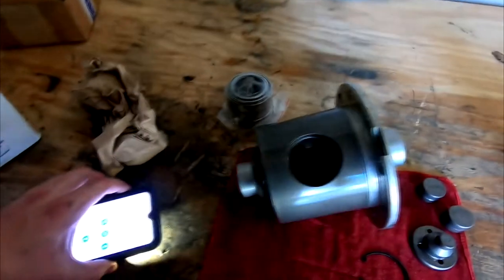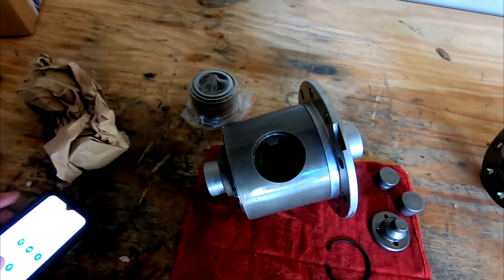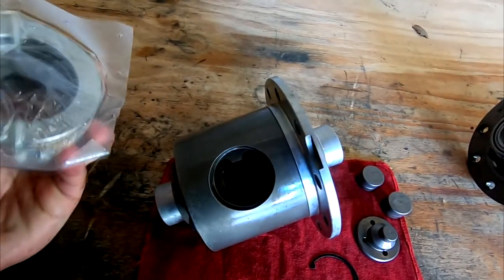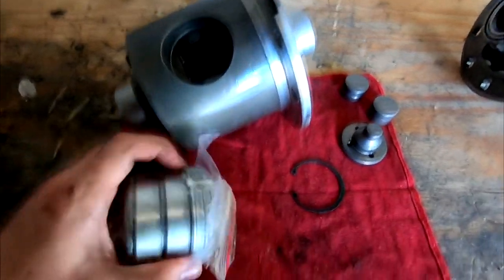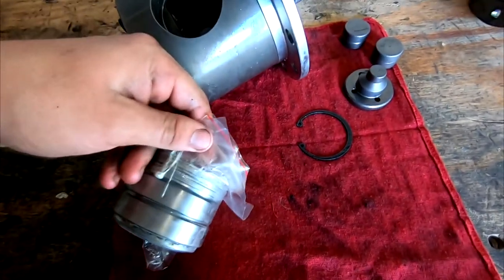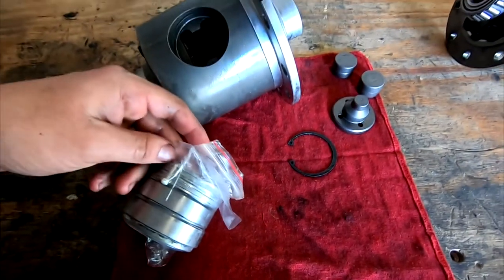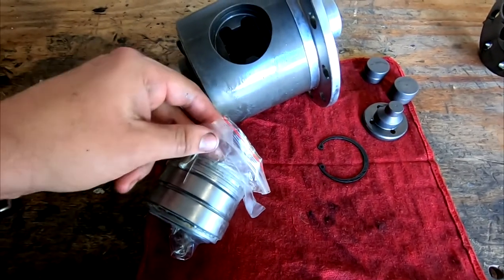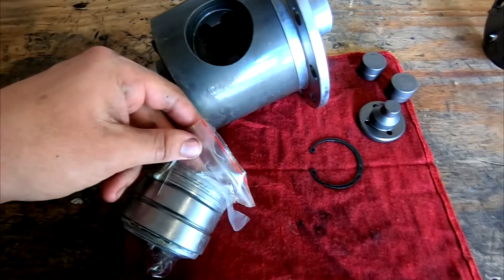So now that we have the new one here, I'm going to go ahead and pull out these gears. We're going to figure out the proper orientation. So these are all the spacers right in the bottom here that came with these gears. And that's what I'm a little concerned about: the one that's in there right now just has that one block. So I'm going to try and install it with that block, see how everything fits together.